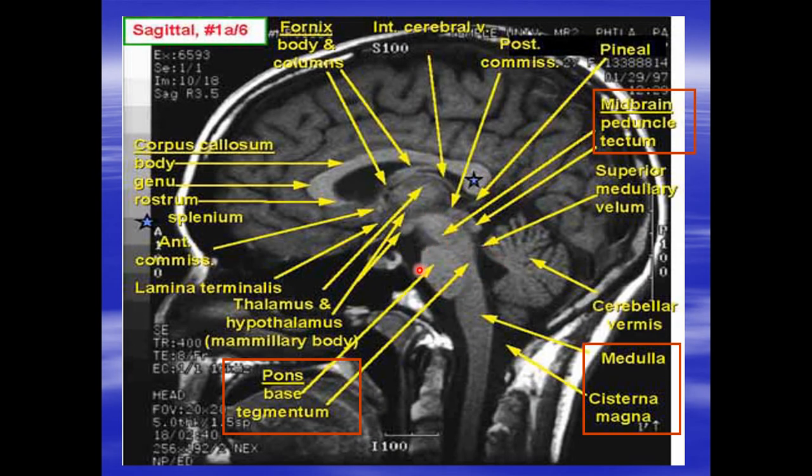Okay, I think we can go back again. We can see the anterior surface of the pons is bulbous and rounded, and the posterior part forms the upper half of the floor of the fourth ventricle. This is the fourth ventricle. The upper part of the floor is formed by the pons, while the lower part is formed by the medulla oblongata, and here we have the pontomedullary junction. Multiple cranial nerves arise from the pontomedullary junction.